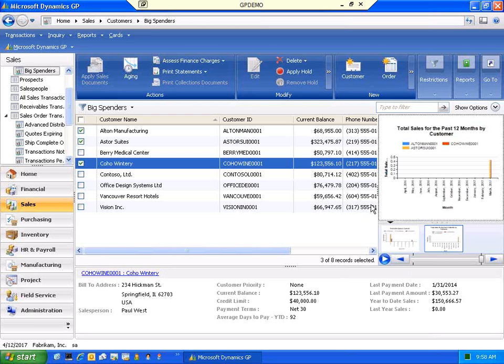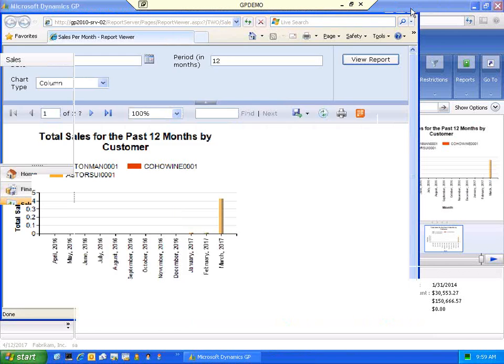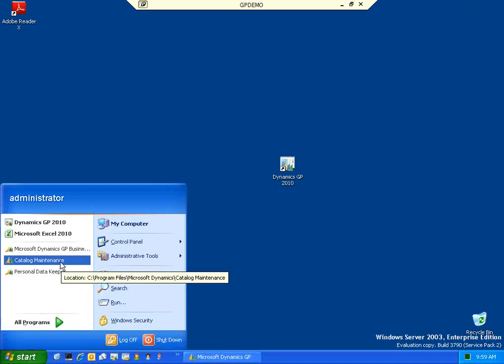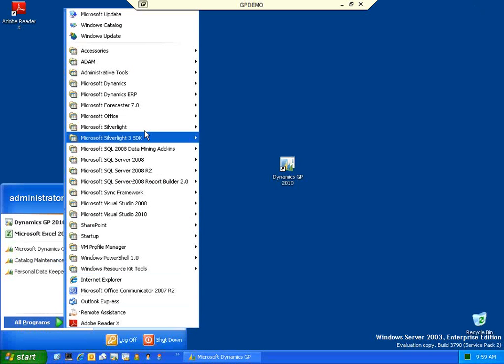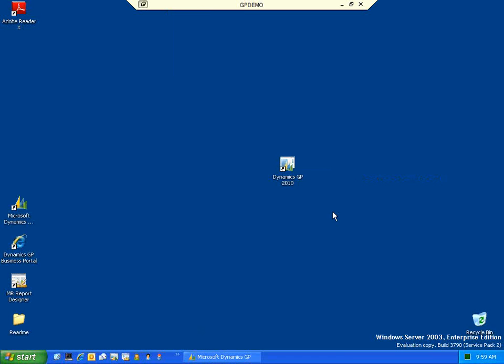The underlying application, while making improvements along the way, certainly remains consistent and strong, but they're going to forward their business intelligence information. To that end, this data is in SQL Reporting Services, and we can launch this within a browser window, and you do have the capability for certain executives. I'm just going to minimize this, and I'm going to get into a solution that is called the Business Analyzer. Clicking over on Dynamics, moving into Business Analyzer.